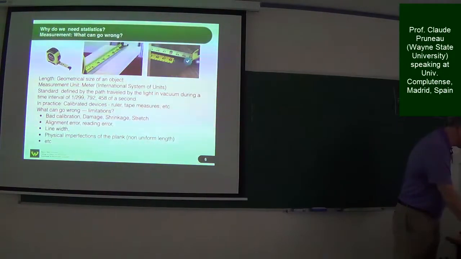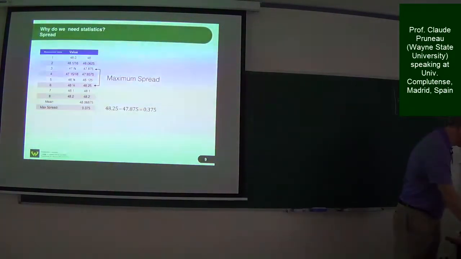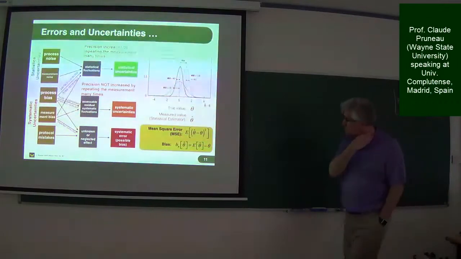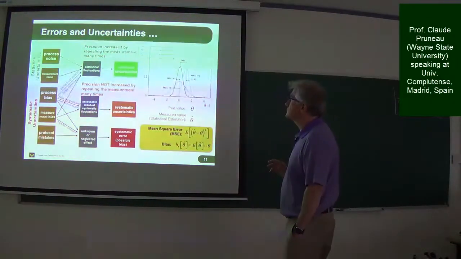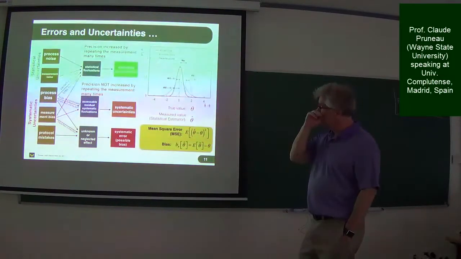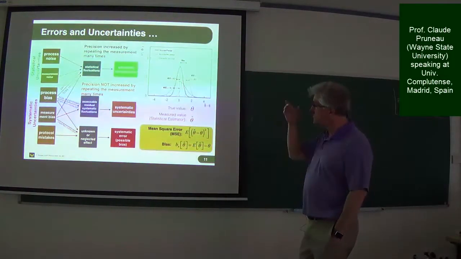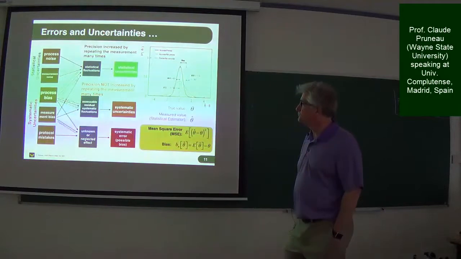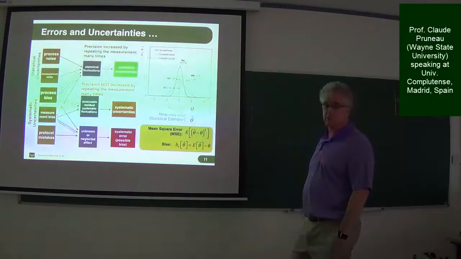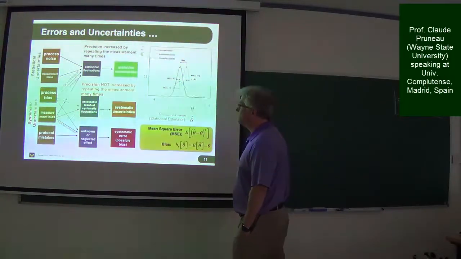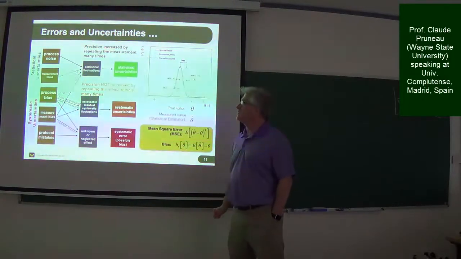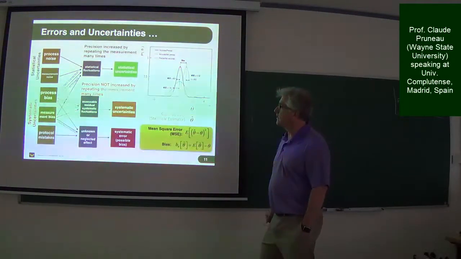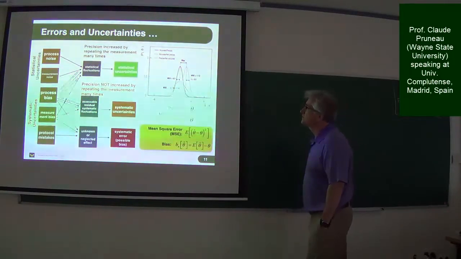I have a lot of slides here just to motivate statistics, but I'm not going to do that because I assume that everybody knows why we need statistics. A lot of what I want to talk about today will be to, at the end of the day, understand what's on this slide. And the idea is that when you carry out an experiment, there are different sources of uncertainties and errors, and they can be classified and can be understood in different categories.